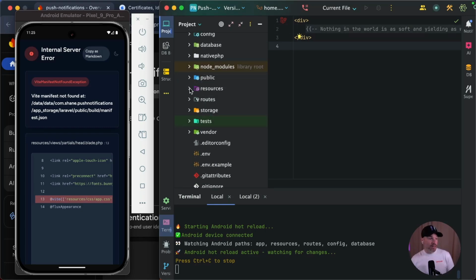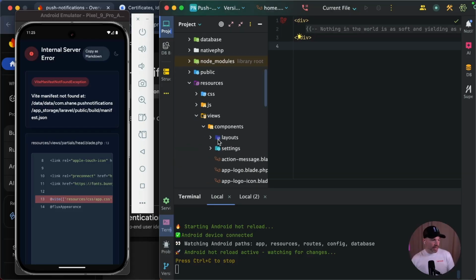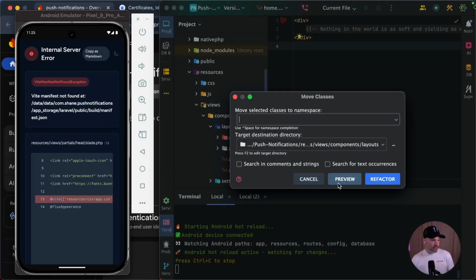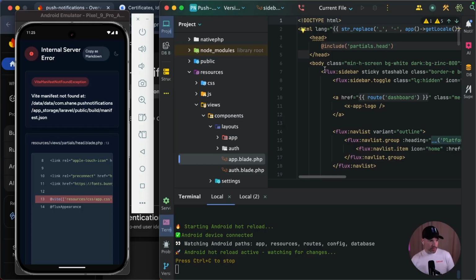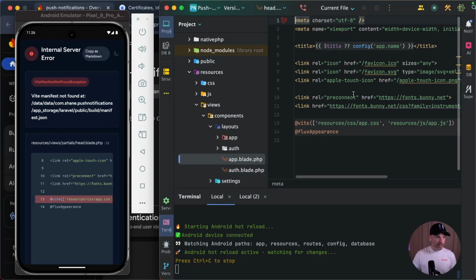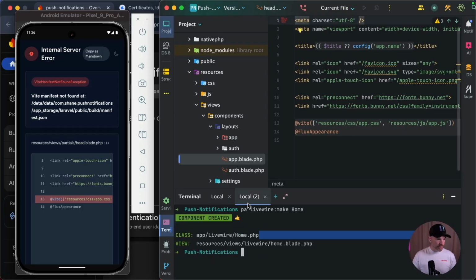Any Livewire component by default is going to use the views, components, layouts, app.blade.php. This is using that sidebar. So sidebar includes this partials.head, which we want, but first of all, let's run npm run build.